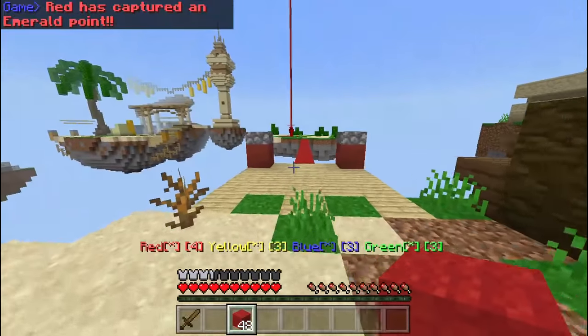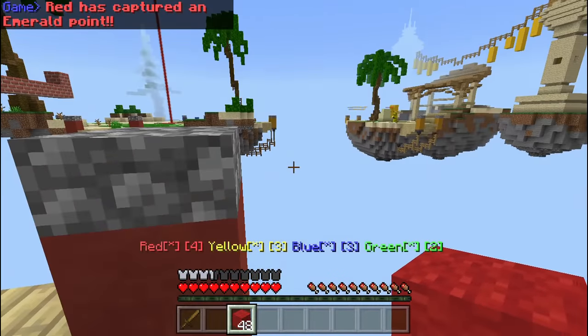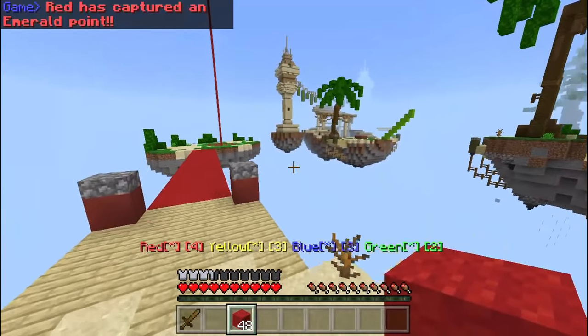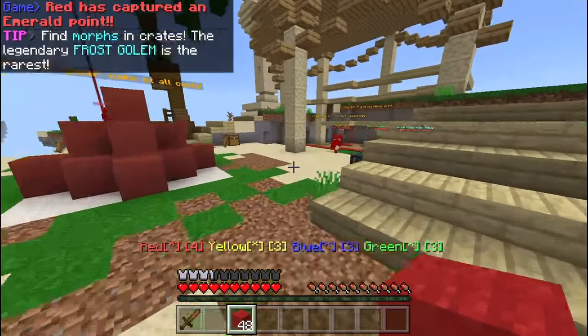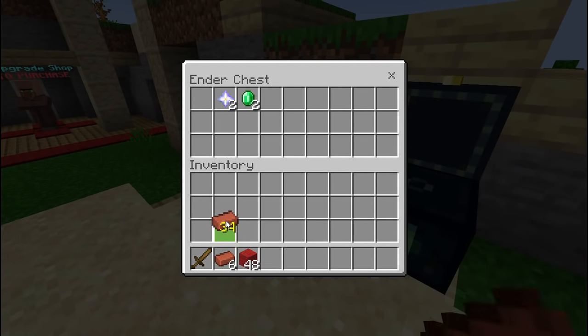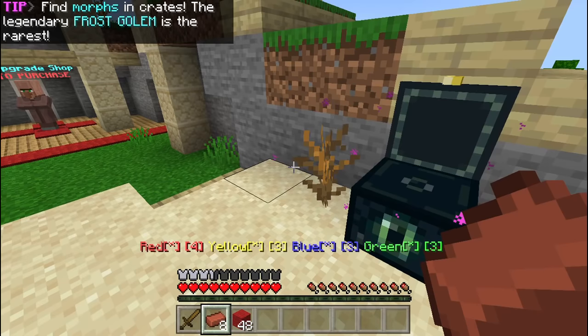Oh, man. Oh, someone's already bridged over there. Darn. And they have endstone. Maybe try to go to green? Perhaps? Maybe if I... You know what? I'm just gonna try to buy a pickaxe. Alright. 1, 2, 3, 4, 5, 6, 7, 8. Okay, that's way off.